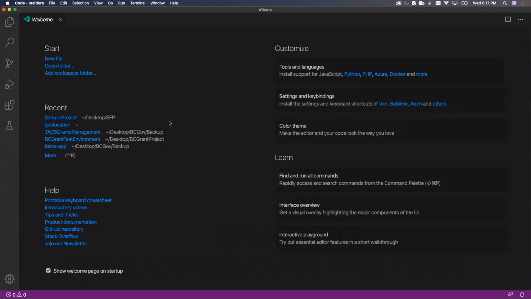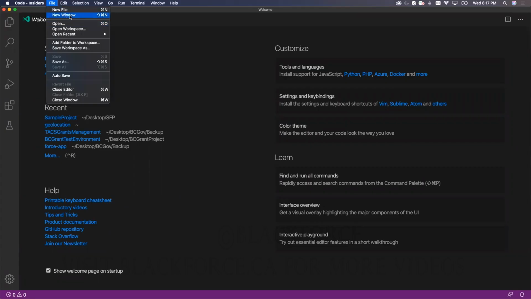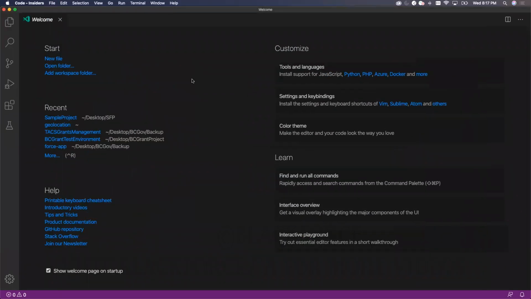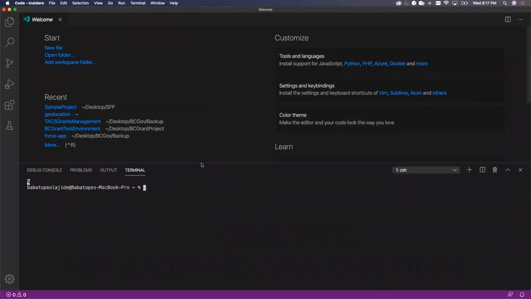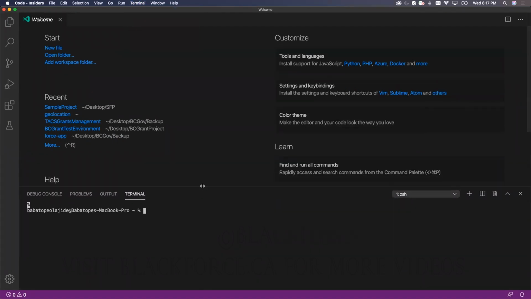All you just need to say is how to connect your org with the VS Studio Code. So the first thing first is you will create a new window. If you haven't created a new window before, this is how a new window will look like. Then the next thing is to have your terminal ready, because the terminal is where you can have command line. Okay, you can have the command line that will help you type the things you want.